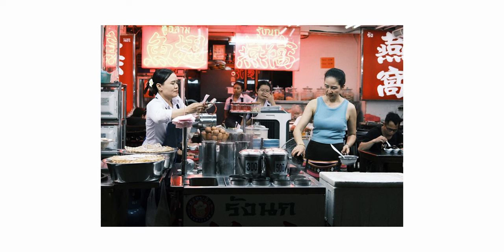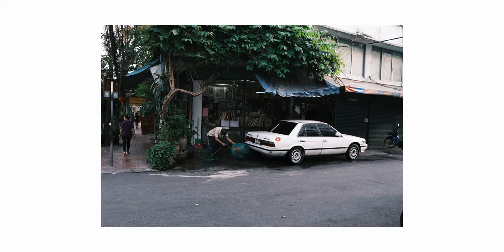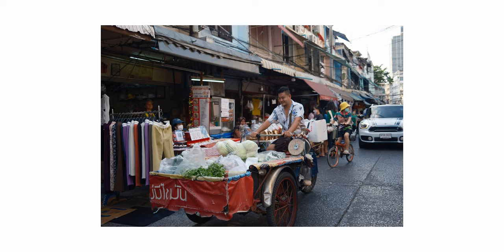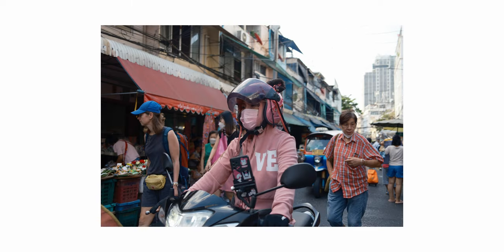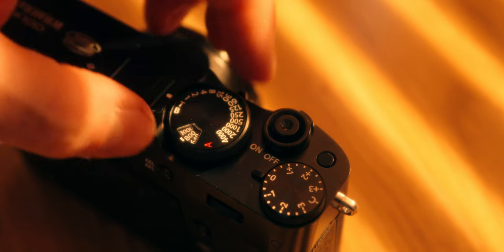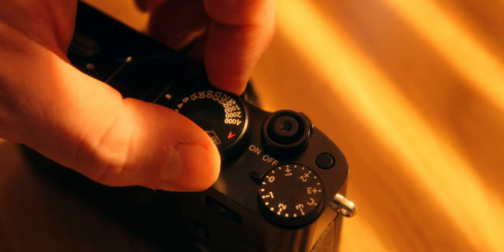Street photography is something I haven't really done before, but in Bangkok with this camera it opened up a new thing for me. I feel like I actually did street photography the real way it was supposed to be done. I put out my flip screen and just stood there taking pictures of people without them really knowing. I stood at the same spot for like two minutes and snapped pictures of people biking and riding their scooters. I like to shoot this camera like I do with my film cameras — I set ISO to 800 or 400, leave it at F2, and change my shutter accordingly.